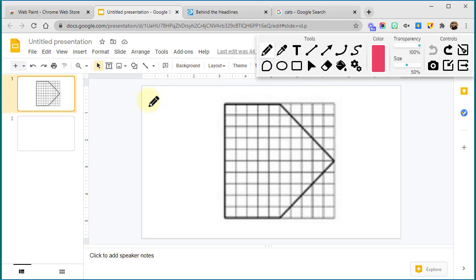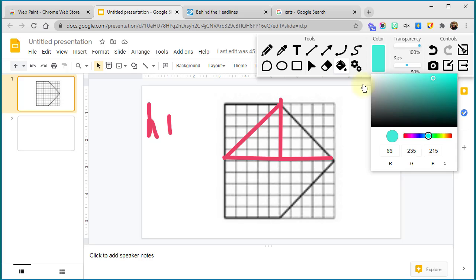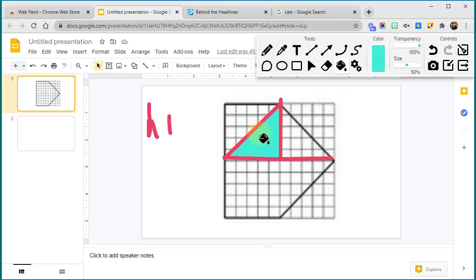When you want to use the pencil just to draw things, you can do that too, or write things. If you're wanting to draw lines, I find it easier to use this tool, the line draw tool. So you just left click and drag, and that makes it a lot easier to draw straight lines. You can use the paint bucket. I'm going to change the color on this. You can use the paint bucket to fill.